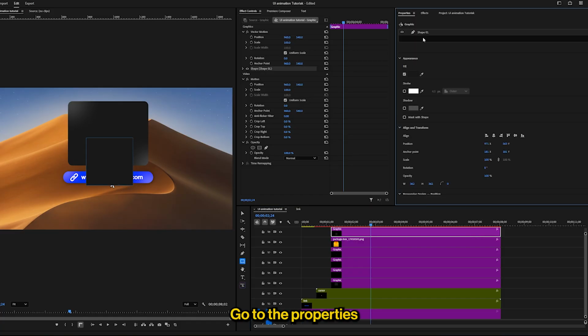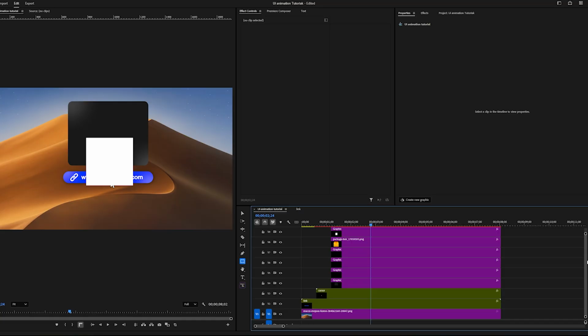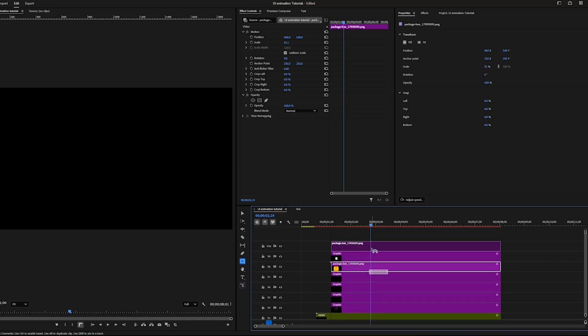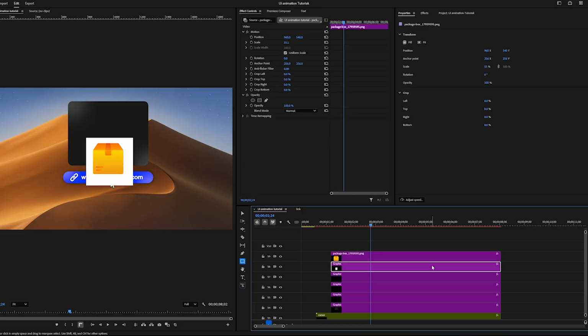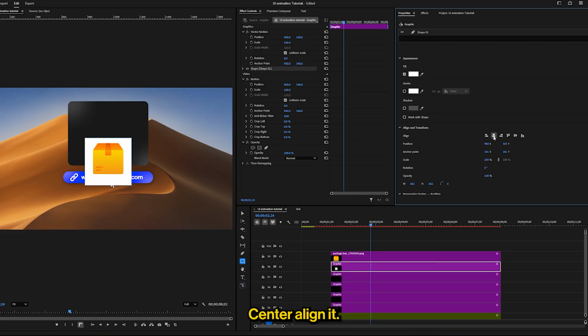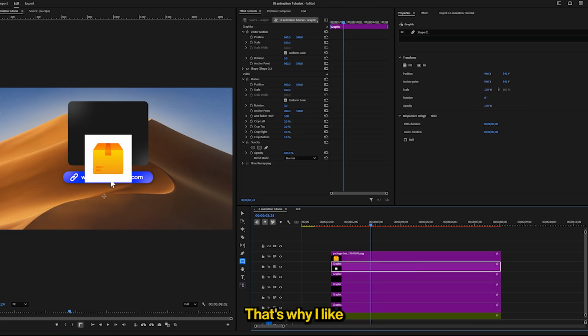Go to the properties and I want it white. Center, align it. It will look something like this. That's why I didn't change the position settings here.